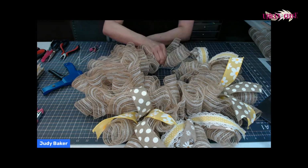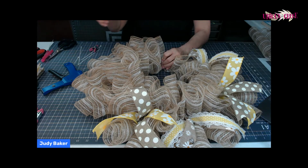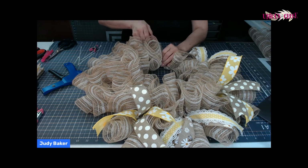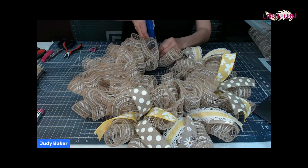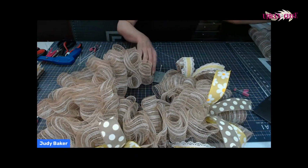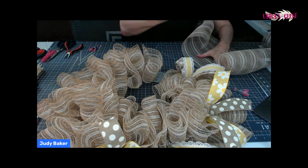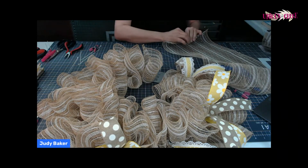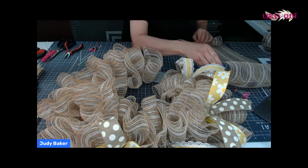Okay, so the inside ruffle goes right here. Needle nose pliers also is a great tool to have when you're making wreaths with the zip ties. It pulls it nice and tight. Okay, one more outside woodland ruffle. Just ruffle up the corner or the edge a little bit, roll it up, pinch it.